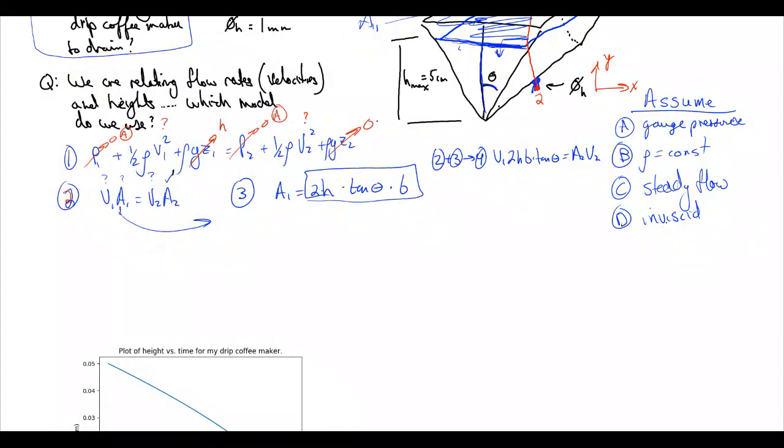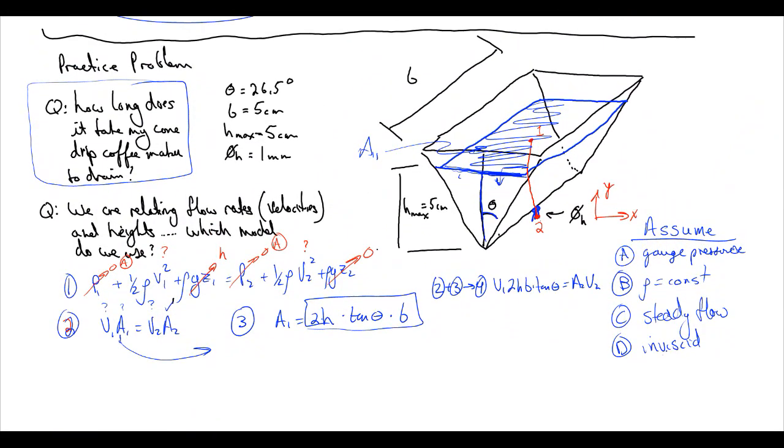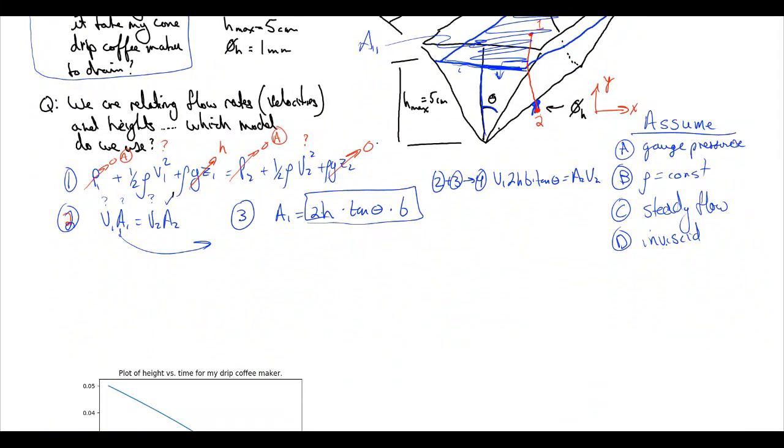And that is, remember when we talked about the pool problem, we talked about how the speed that the liquid is leaving is changing with time. And anytime something is changing with time, you're probably going to have to do an integral, right? So what we're going to do now is change this equation. V1 is the velocity of this surface here, and that is just our change in h with time, right?